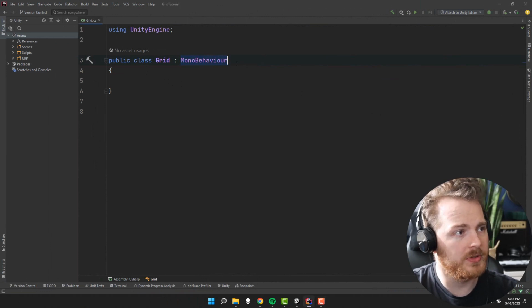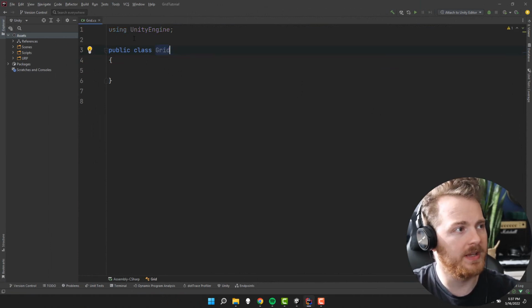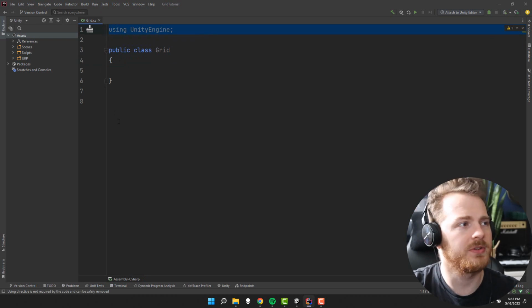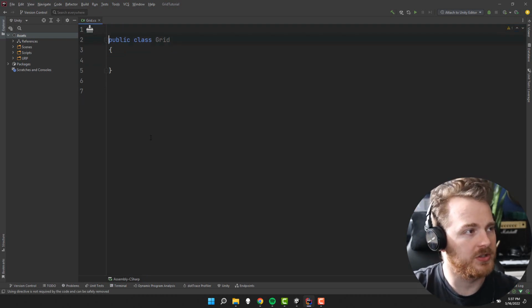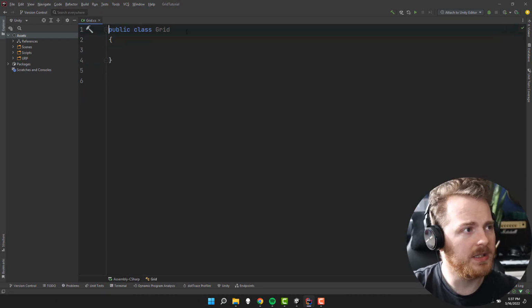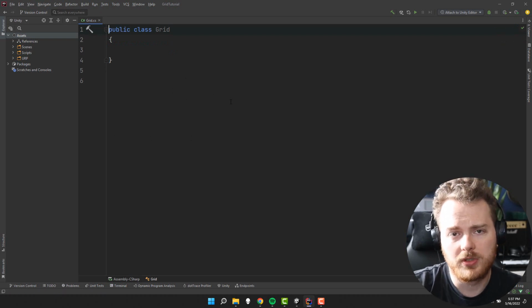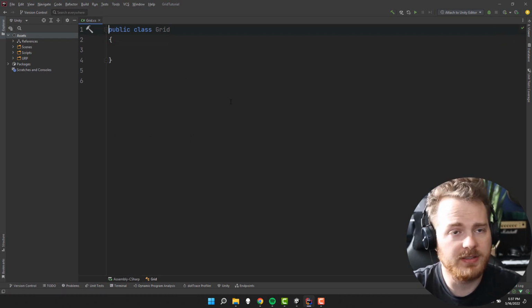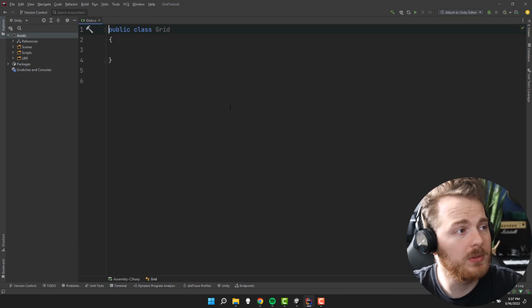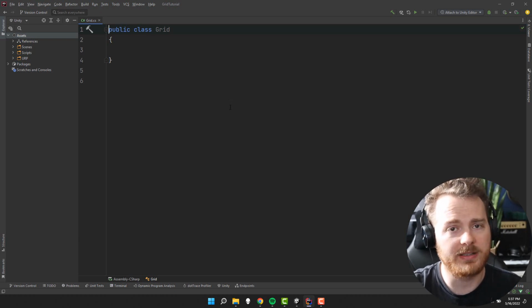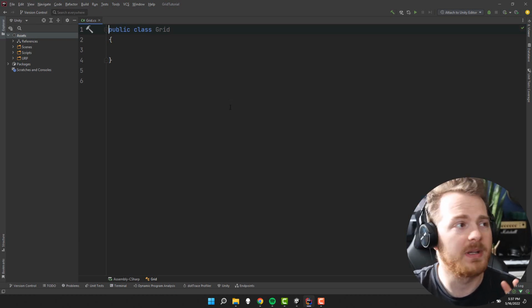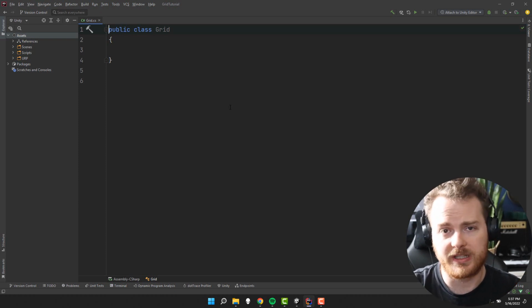First thing we have to do is to remove the extension of the MonoBehaviour type, and because of that we don't need also the using UnityEngine. Why do we do that? Basically our grid won't be attachable to any game object. There is no sense in doing that. It will become part of other scripts that will attach to game objects, but itself directly will not be attached.